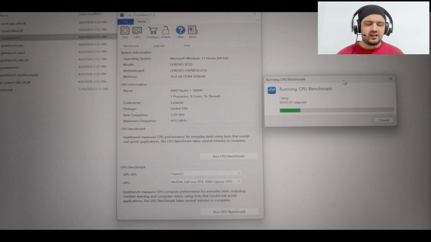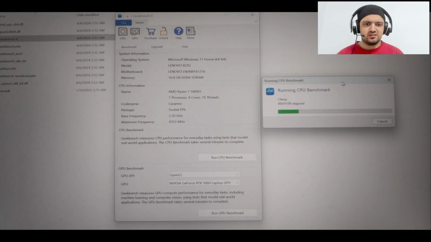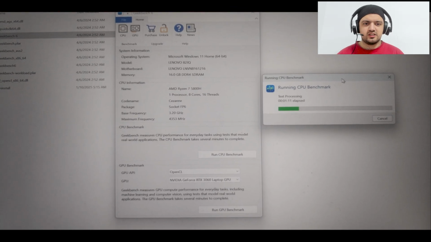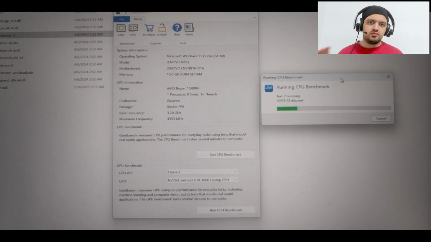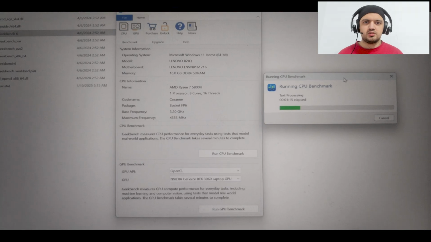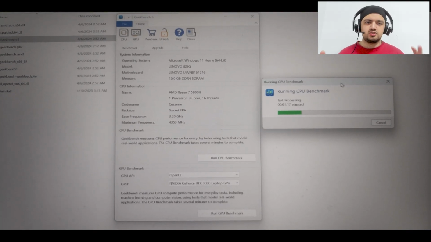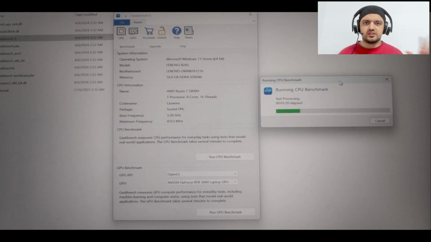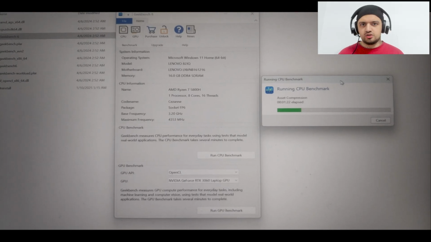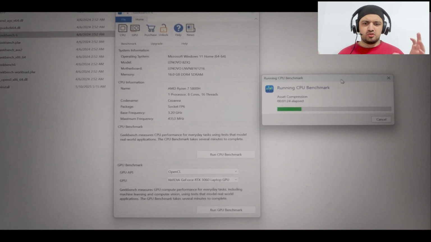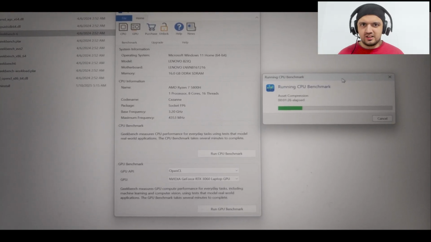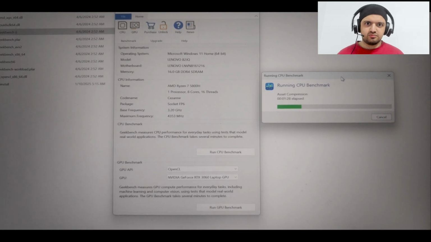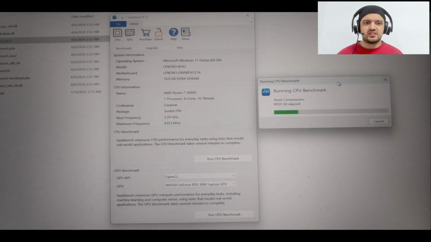There's Clang right now. I think Clang is one of the tests. Yeah, text processing. At the end of the result, I'm just going to open the website, because once it's finished, it opens the internet link where it shows the result. In the recording, it's not really sharp, as when we see it in the aftermath, when we see the results.